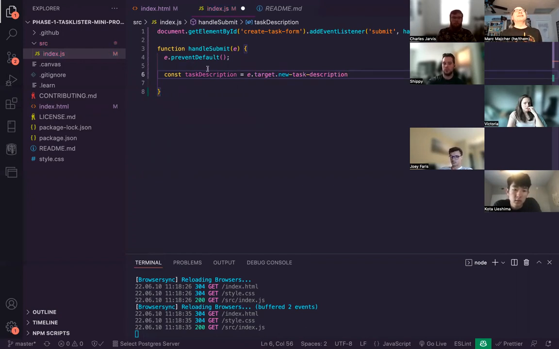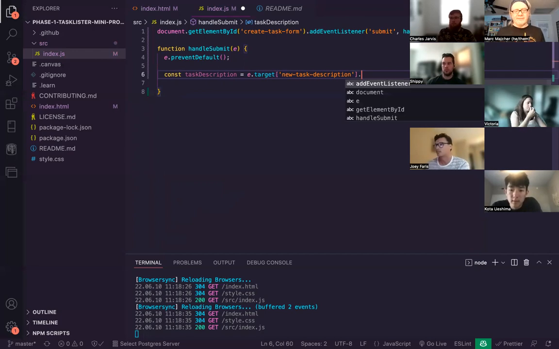I would not use this ID in a real app because I would just like to use a string here with dot. Since it has dashes in it, I need to address it by the square bracket method here with strings. That's fine. A couple extra characters never hurt anyone. So here's my target. There's the element. That's the input form, and we don't actually want the input element. We want the value from that.